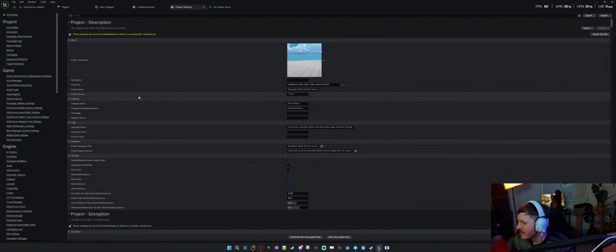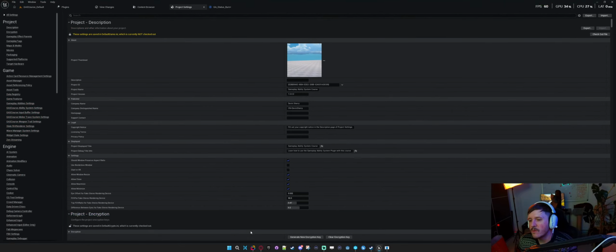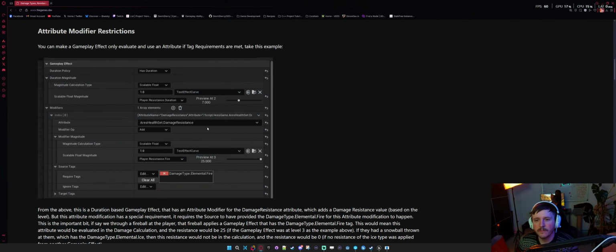So is there a way to eloquently do this in code? Where we do elemental modifier, we do a modifier magnitude, but again, now, this applies resistance.